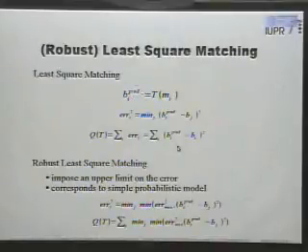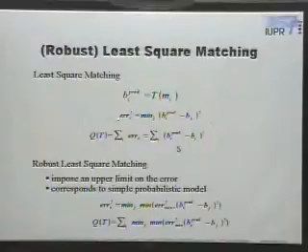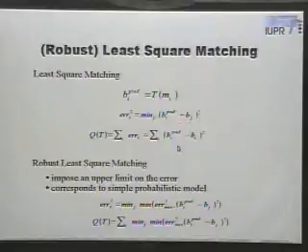So we obtain those by applying the transformation to a model point. And then the squared error that we compute is the minimum over the distances between a predicted model point and all image points. So it's the least square distance of the transformed model point to its closest image point in the image. And then there's a square missing here too.